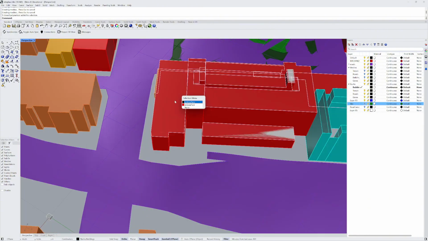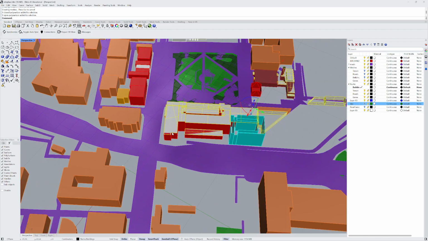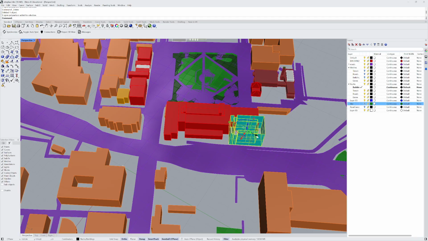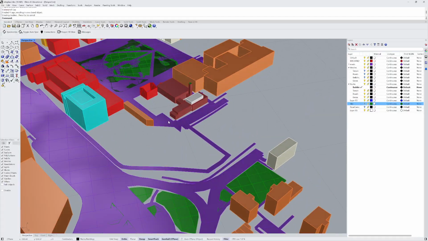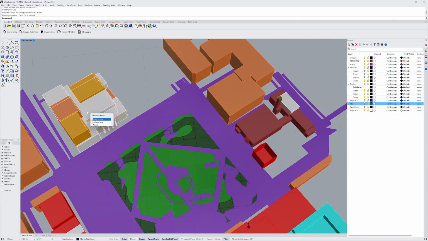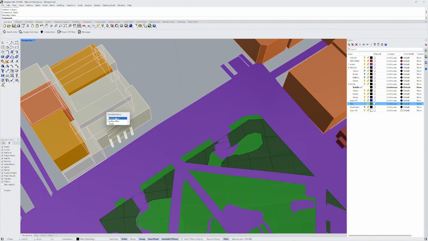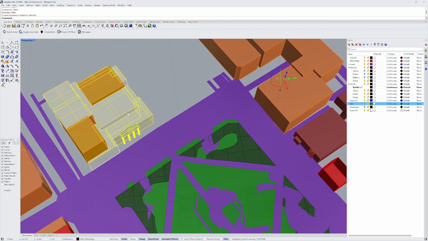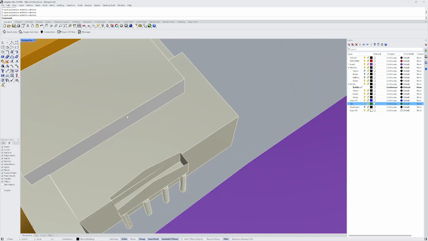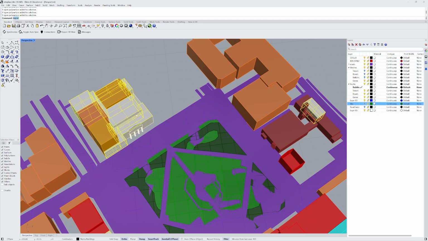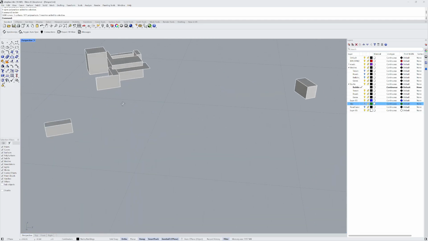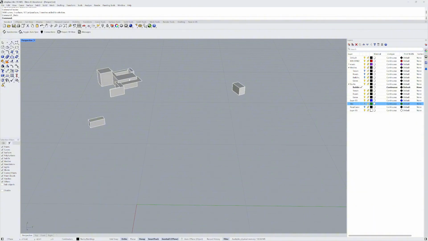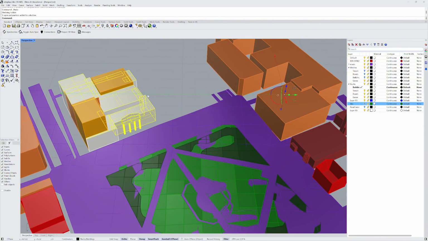So what I can do now is see where these are intersecting one another. And if I just hit delete on that, select that and hit cap, I can start to just delete away any intersecting faces. I believe that this one is also intersecting. It's not that one. If I isolate it, I can see what's happening. You see that not all of these faces have come. So what I'm going to do, I'm going to select both.